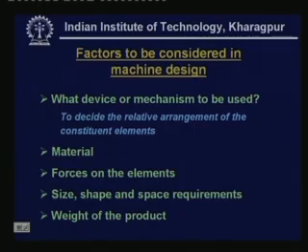Size is one factor that one has to also consider very carefully. You understand the size, shape and space requirement are again interconnected with material and force on the elements, meaning these are all interconnected. Suppose you have a material of lesser strength, its size increases. That means choice of material gives you the idea of the size, either oversize or undersize.